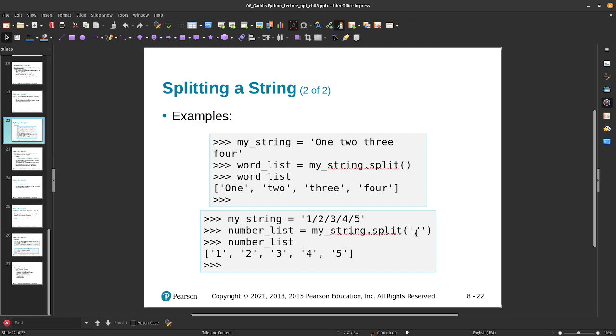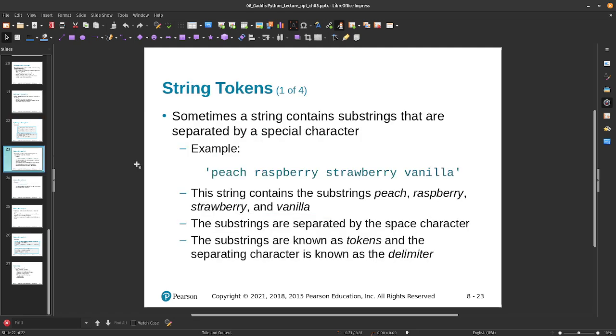Now we can also use a slash. So 1/2/3/4/5. We use a slash so that it pulls the slash out and then separates it between those. So then we have 1, 2, 3, 4, 5. Now, with a little bit of terminology, as I've already mentioned earlier, we have some different terms when we talk about splitting things up, and you're going to be using these a lot in data analysis.